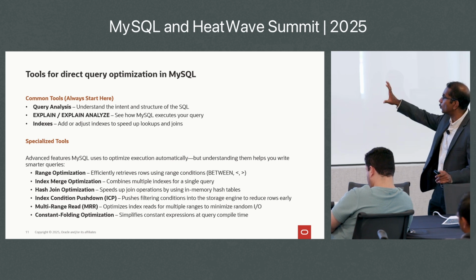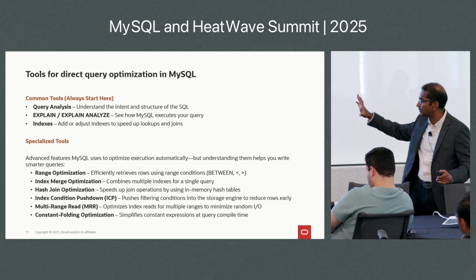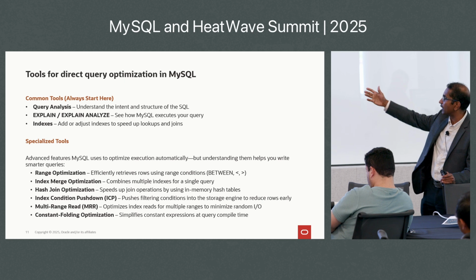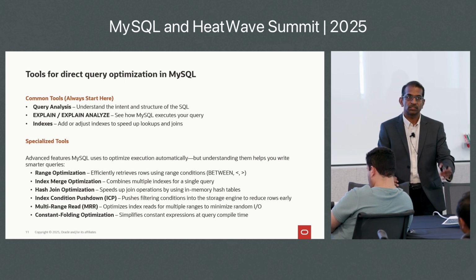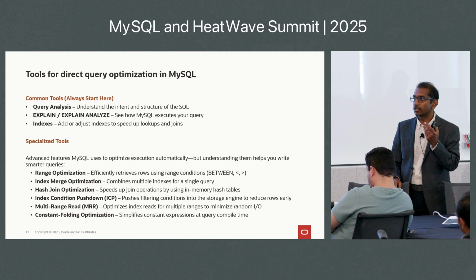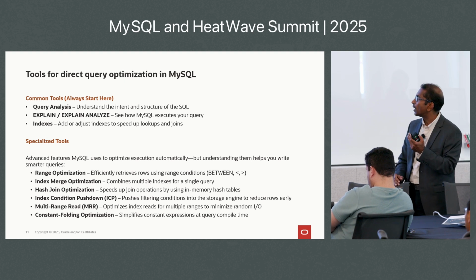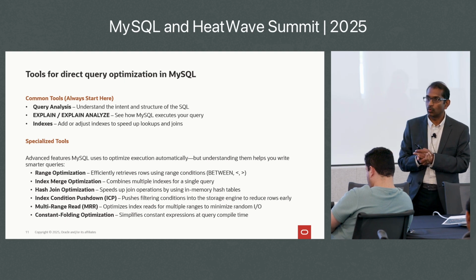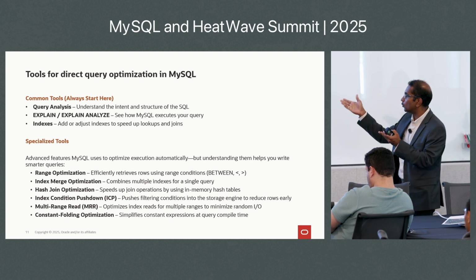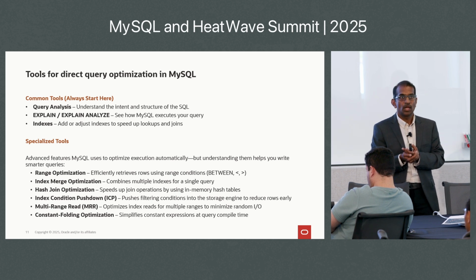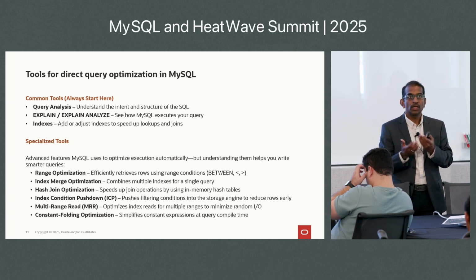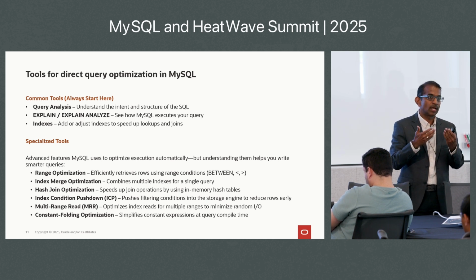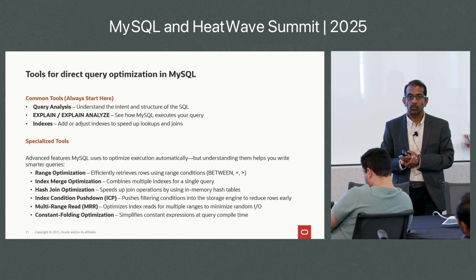And then you have specialized tools like, these are all access patterns. Maybe you are an advanced user and you want to look at other patterns like range optimization, index merge optimization. These are all good to have, or good to know, if you understand the query better. But in general, you can always start with the common tools, and most likely you would end up having a solution if you look at that. And if you're an expert, then you would be encouraged to look at these advanced features, which help you optimize the query further. An understanding of them would allow you to rewrite the query, or maybe the optimizer might rewrite itself depending upon all these advanced capabilities that you have.